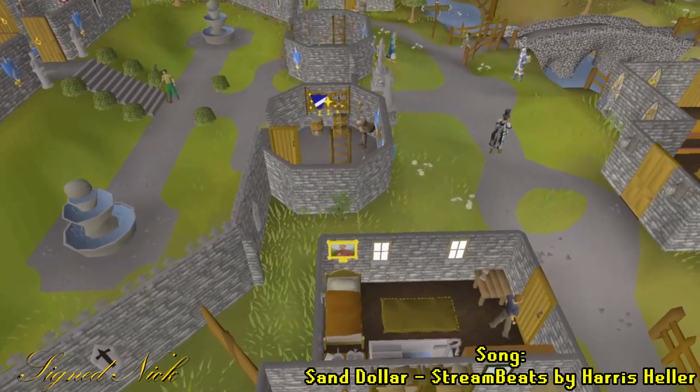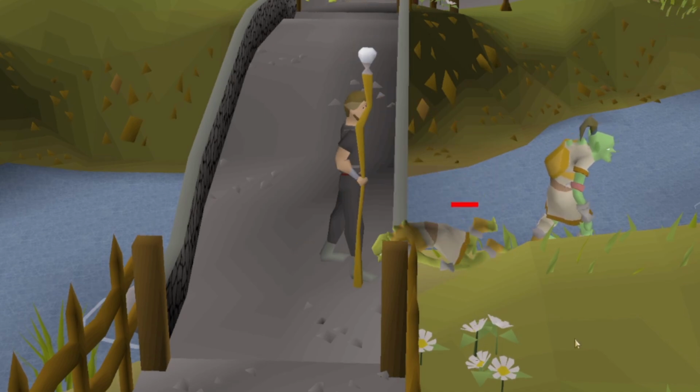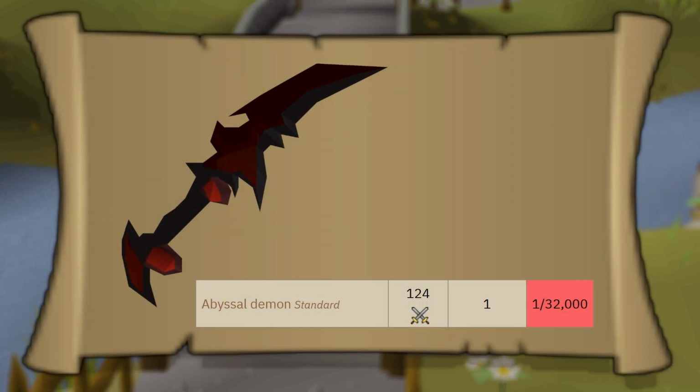RuneScape is filled with some absolutely wild drop rates. Some items are pretty much guaranteed, like getting bones drops from those pesky goblins in Lumbridge, while other items are a bit harder to get, like an abyssal dagger from a standard abyssal demon. That's a cool 1 in 32,000 drop rate, by the way. And my friends, that doesn't even scratch the surface of stupid rare item drops.